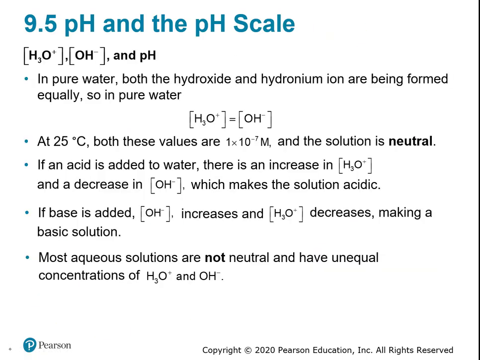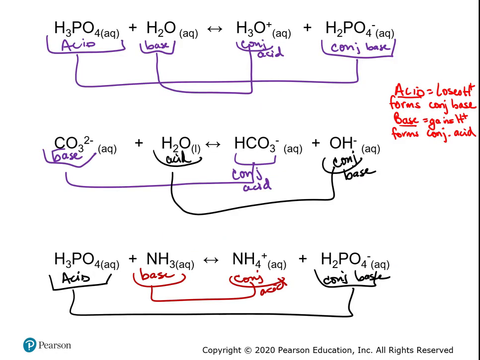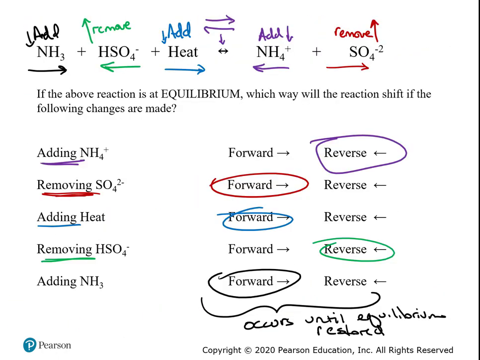So these ones would be good ones to practice. You can download the blank PowerPoint ones, so that way you can go back and practice picking those out: which are the acids, which are the bases, which are the conjugate acids and conjugate bases. But then also in addition, think about them from this point of view, where I went through the example of looking at a reaction that's at equilibrium and how the reaction shifts when you change the reactant or product content in a reaction.